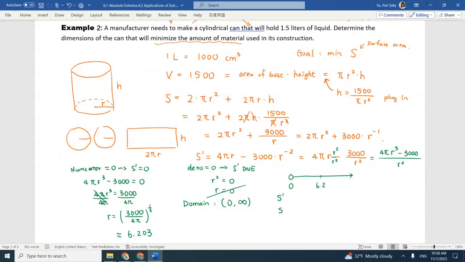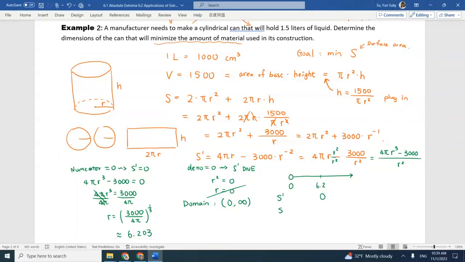But in your next exam, if I ask you to draw the graph, sketch the graph, your table will contain the critical points and your possible expressions. So it includes the first derivative, the second derivative, and the function. Remember the function? How do you draw it? The shape is a circle. You tell if it's in pieces, right? That is the actual shape of the function. But here we only need to know if it is increasing or decreasing. So at 6.2 the numerator is 0, so the derivative is 0.